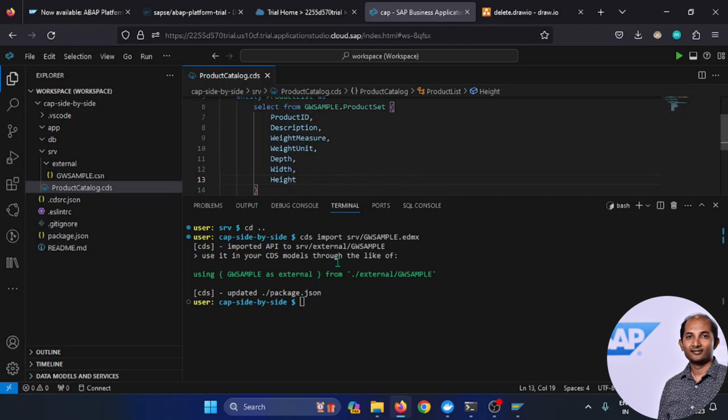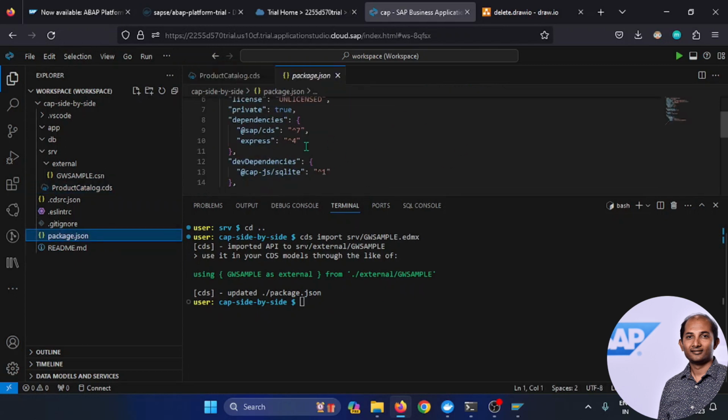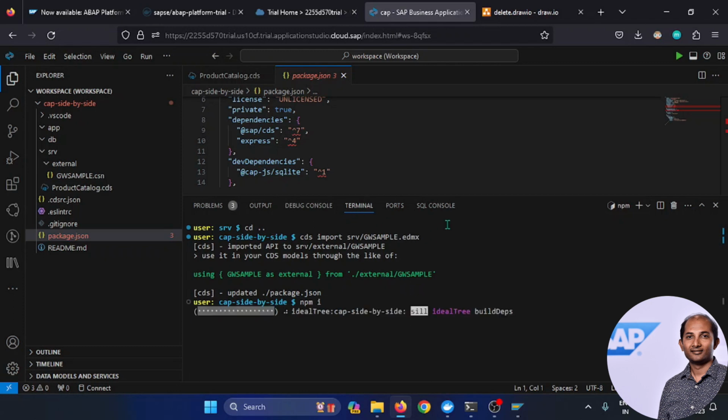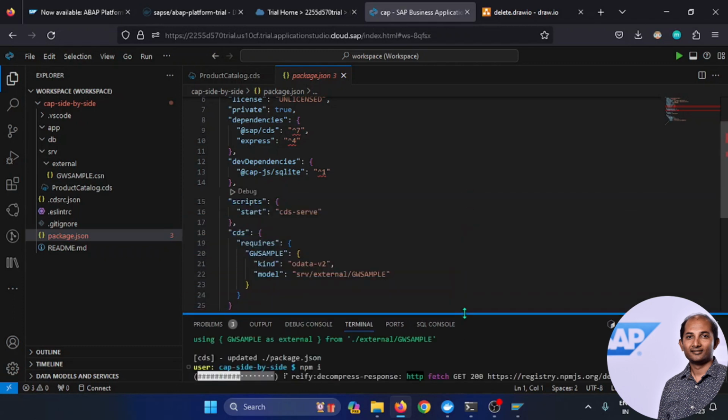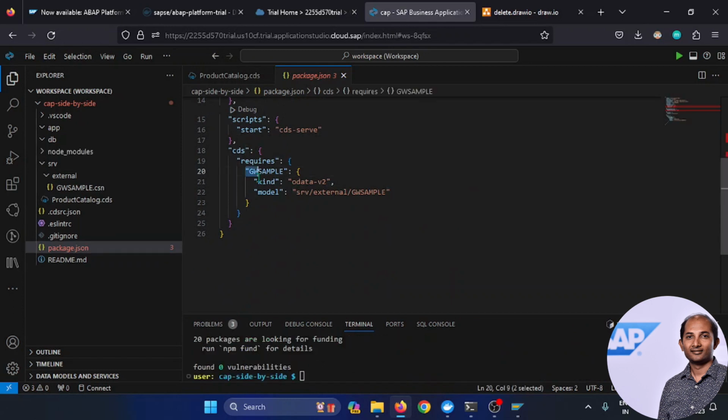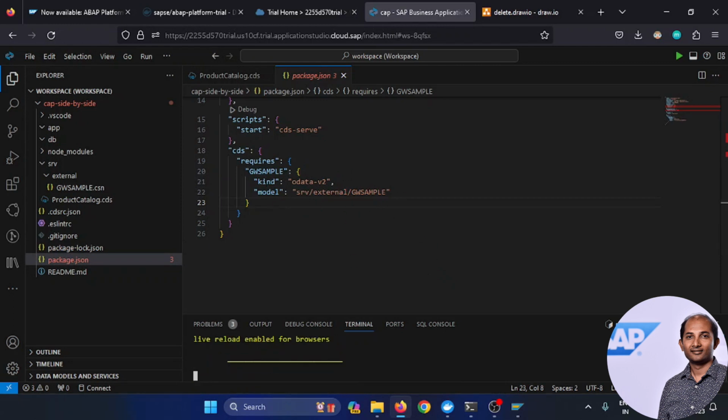So let's save this, and now there are plenty of dependencies that we are having. So let's install them with the npm install command. Side by side, in the package.json, these additional things get created, which were not there before. Now we can run cds watch and see what's happening.